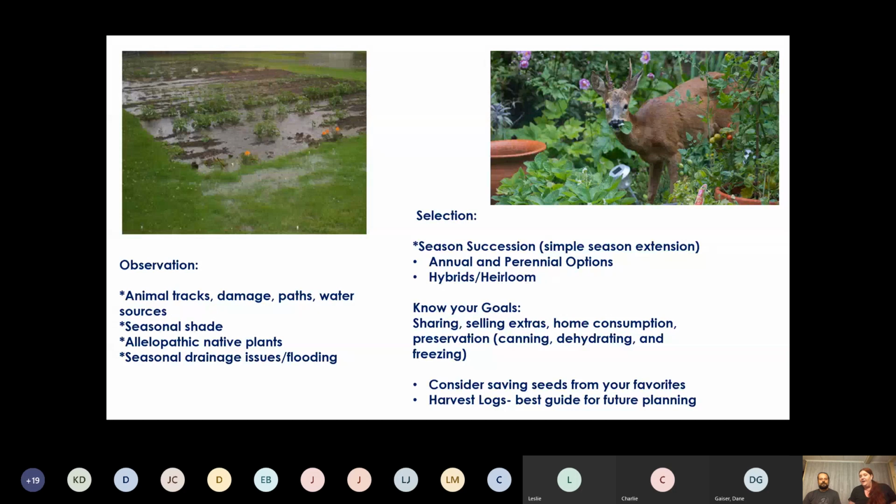We like doing a lot of dehydrating. We have more than 80 cherry tomato plants in, which is a lot. It's a whole lot of them, but we're planning on drying them and preserving them. Consider saving your seeds. That is something to think about. It's kind of exciting to know the next year that you're growing something that you had planted the year before. We can give you some more guidance on that, selecting the best varieties for saving seeds and choosing the ideal fruit. And then again, keeping that harvest log.